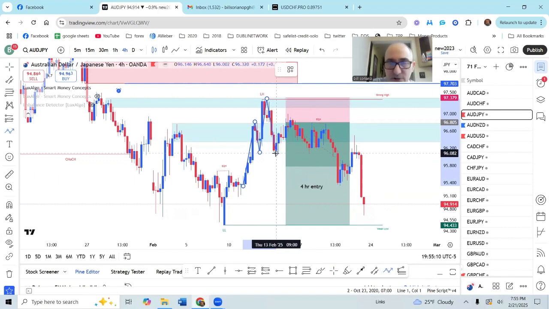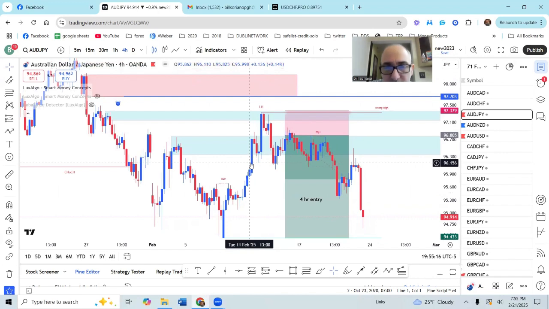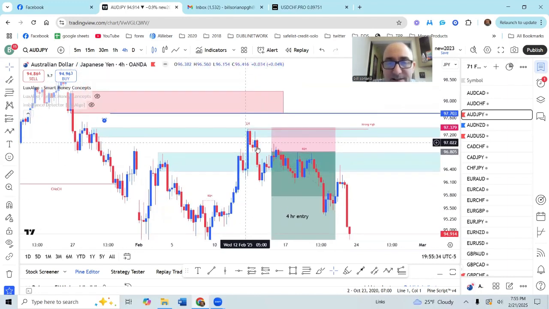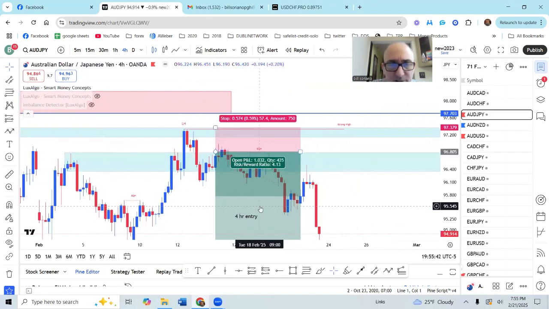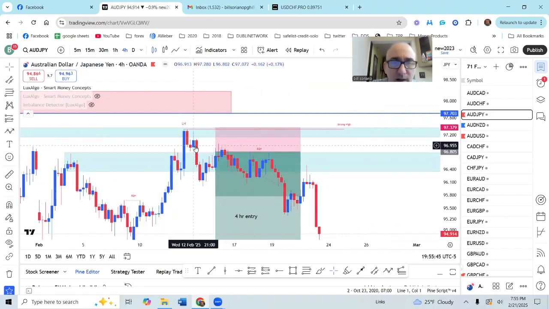You'd like to see a little bit more than this, but you could see this wick right here. And you can see that the body of this candle right here, if you look at it on the chart, does close just below that wick, right? So this candle closes below the low of this candle here, just barely, but it does. And when that happens, it leaves this new refined supply zone right here. This candle right here is the impulse candle that creates the imbalance, right? You can see the imbalance. Again, if we turn on the imbalance detector, there's all kinds of imbalance right in there.